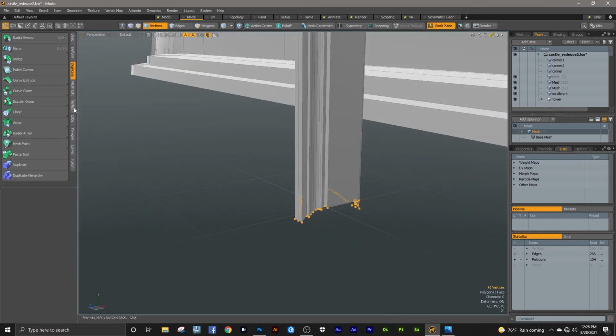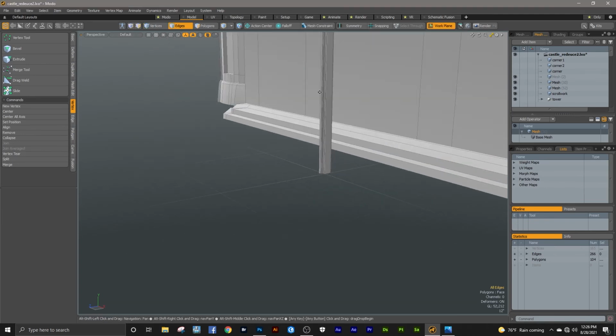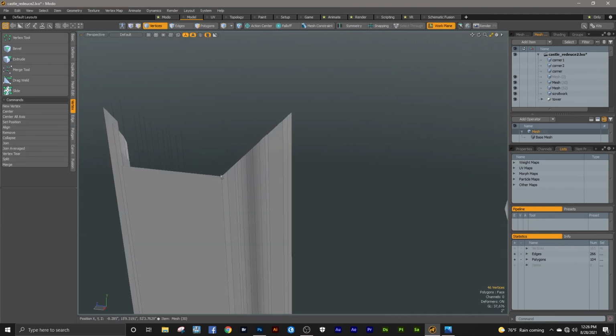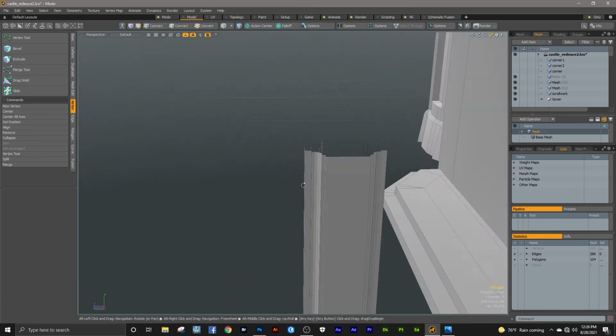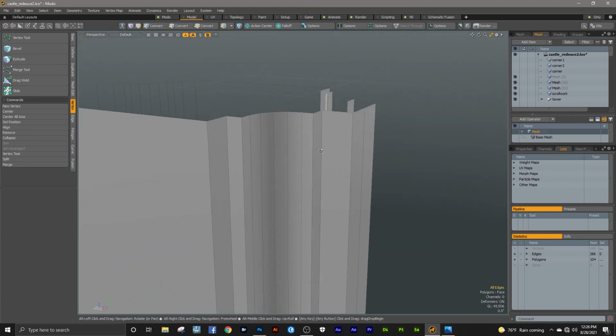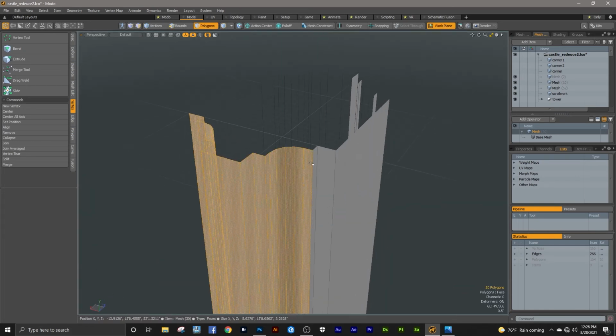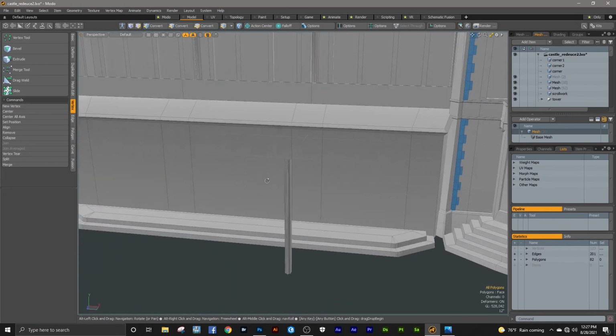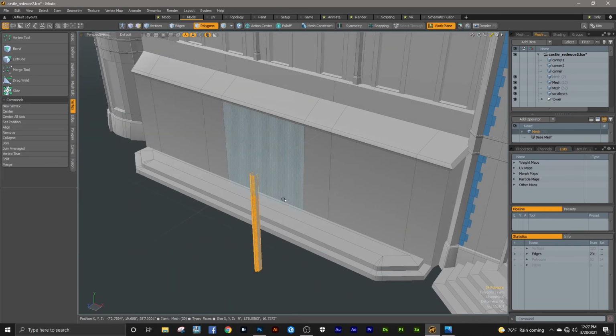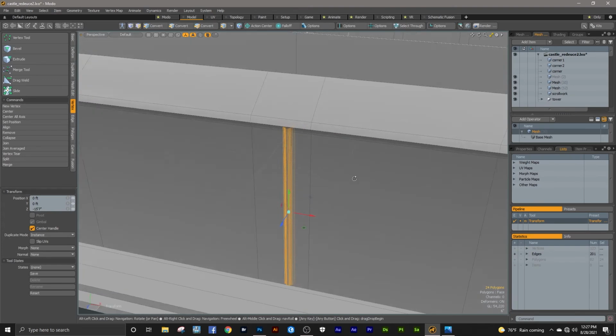Now, there what I'm doing is I just set a work plane to one of the vertices and then made all of the rest of the verts on that plane jump to that same work plane just so that the top and bottom are flat.